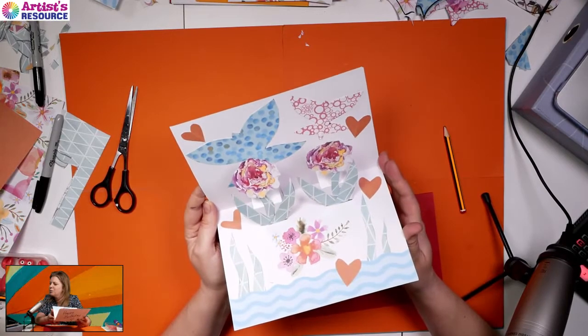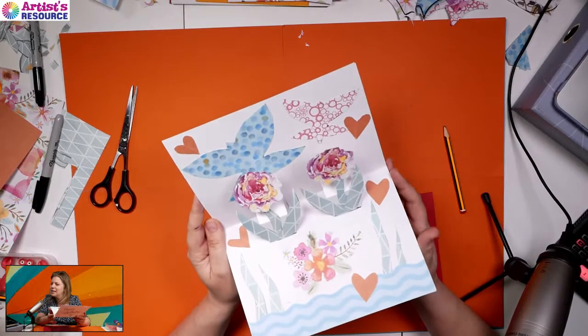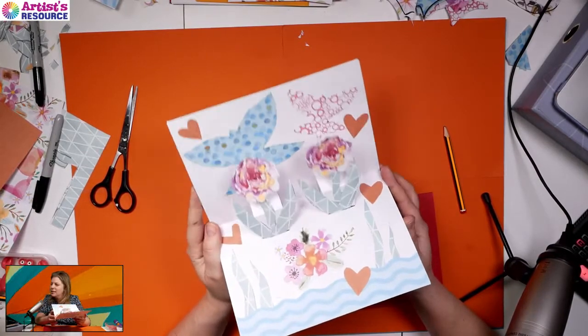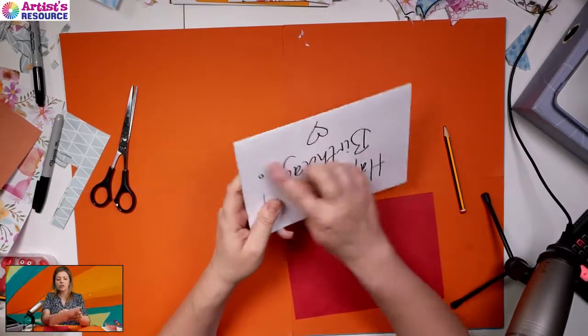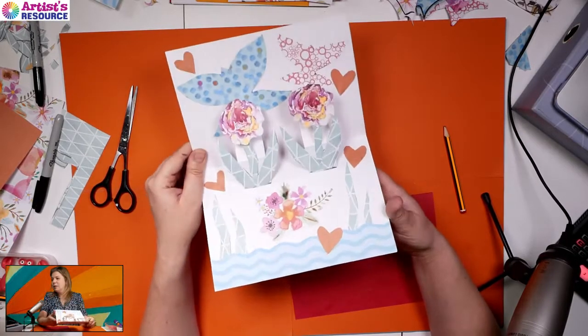It looks so pretty. Amazing. I'm so pleased. And then it pops out. So you can fold it over. I mean, you could write the happy birthday that way if you wanted to. It's up to you. And then you open it up.